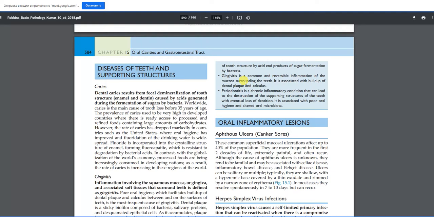So that's why caries is not just a simple disease which dentists are handling, but actually it's sometimes causing irreversible changes like death. Okay, so that's a general overview. Of course, you'll have dentistry as a distinct subject, then you'll discuss it in much more detail. Then let's talk about gingivitis.